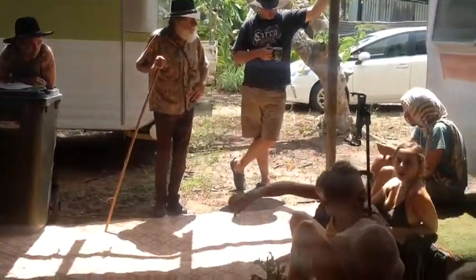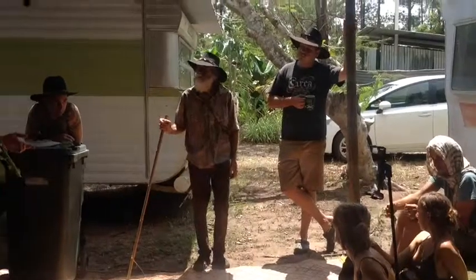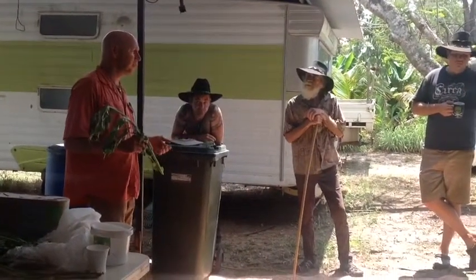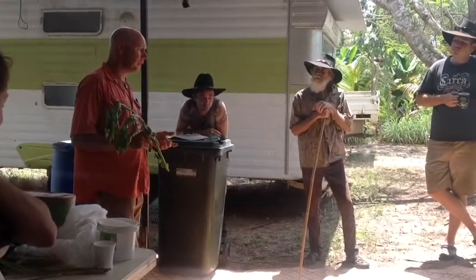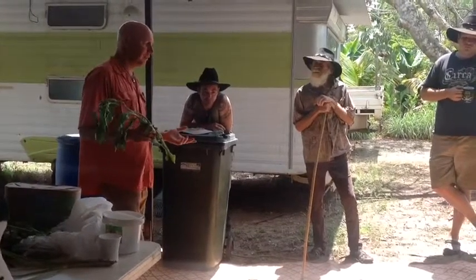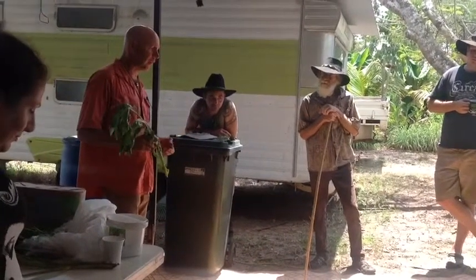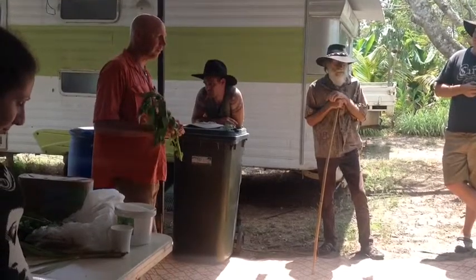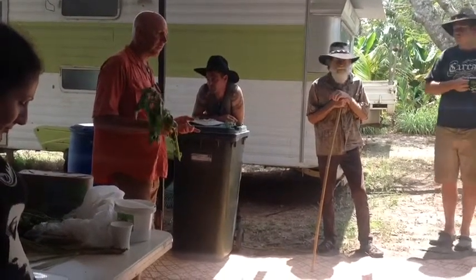It's called gallant soldier. It's quite often growing in your gardens. From a gardener's and farming point of view, it's actually a sign of sufficient nitrogen. So it's an edible, and it's an indicator. You can know that you've got sufficient nitrogen levels in your crops if you've got lots of that growing. I see lots of little birds coming and eating the greens of it and the flowers of it.